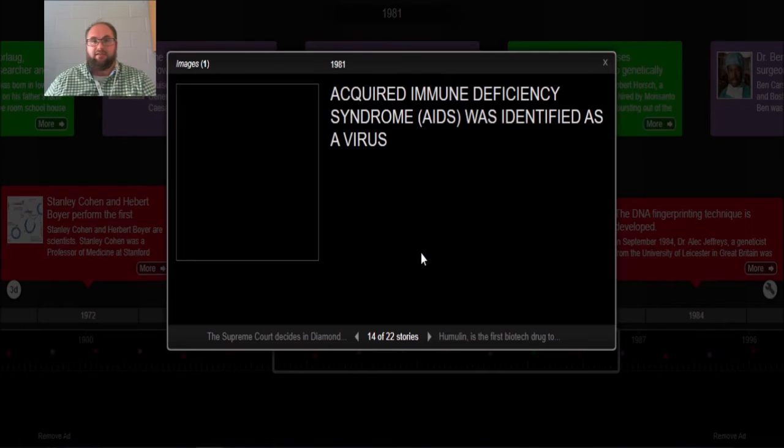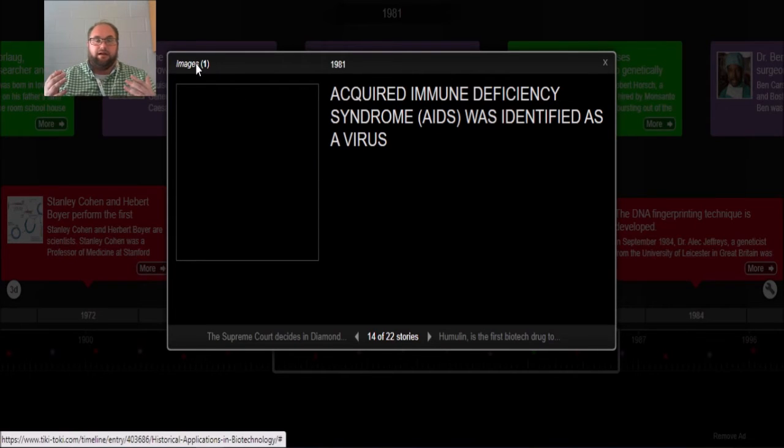Now, another thing that is important about biotechnology is that it also is used to understand how diseases work. Before 1981, acquired immune deficiency syndrome, or AIDS, and HIV was considered a form of cancer. No one really knew how it was transmitted. And in 1981, because of tests created using biotechnology, AIDS was identified as a virus, a communicable virus that was passed from person to person. This led eventually in the future to treatments for the HIV and AIDS virus, turning something that was a death sentence to something that was more survivable.